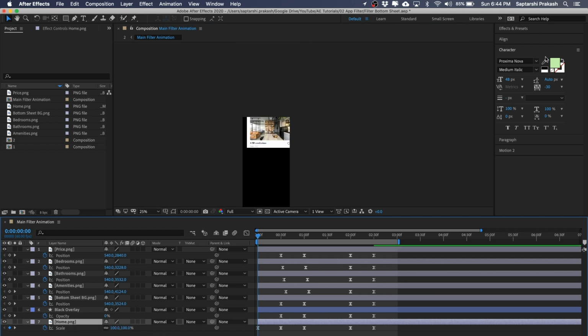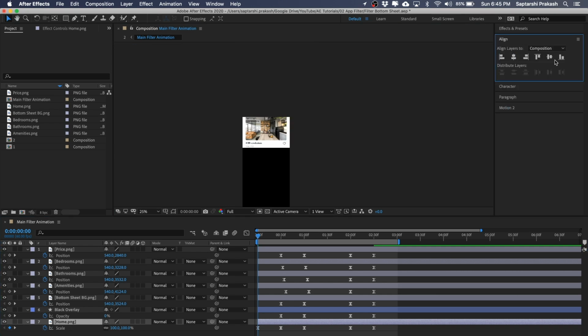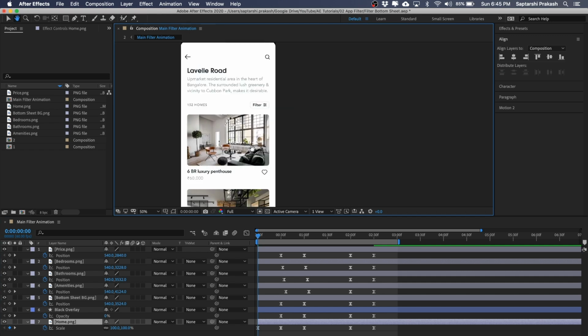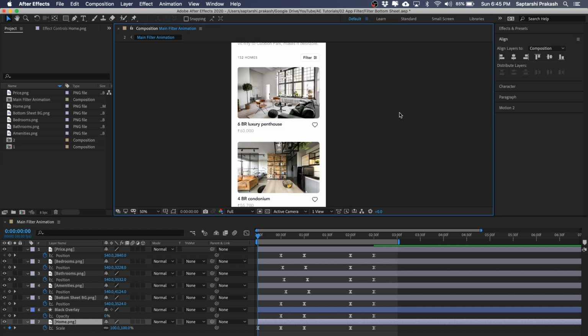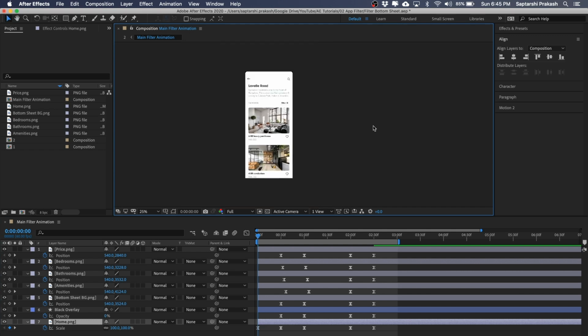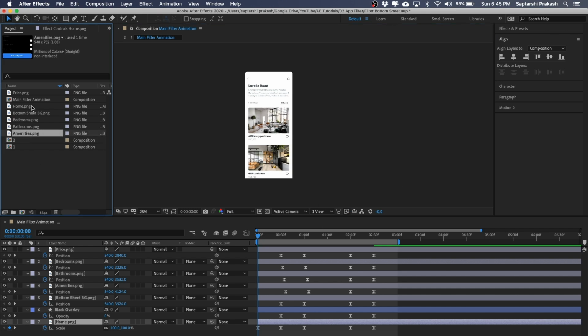One way to go about it is, if we know that we are going to use certain scaling in our animation, it's always a good idea to export slightly bigger assets so that when you scale them up, it kind of makes up for it. Other than this, there's no other con in this tool. And since the output or the things that you're importing are images, you can use any tool, be it Figma, Sketch, Adobe XD, Photoshop, Illustrator, and this is also my preferred way of using assets inside After Effects.